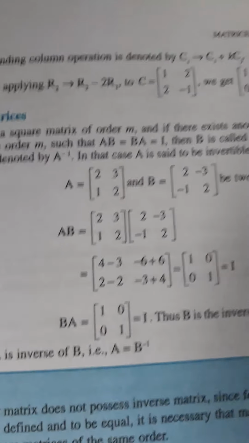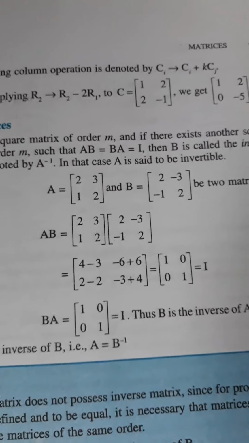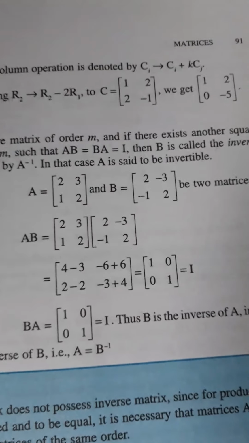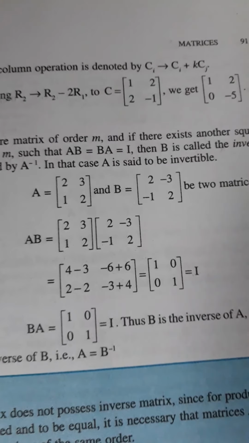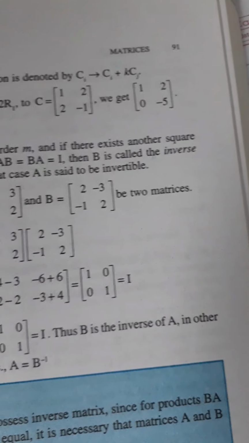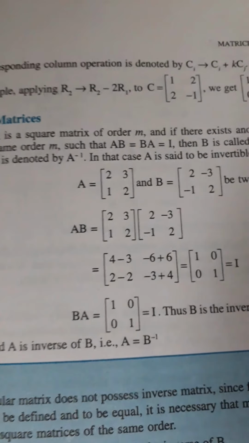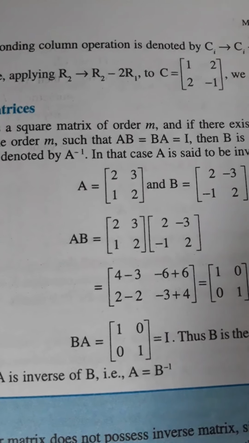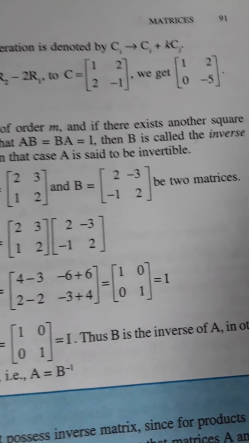that, now while you are doing multiplication of matrices, you must have seen that AB was not equal to BA. You have seen that AB was not equal to BA. But if AB is equal to BA and the result is the unit matrix, then B is said to be the inverse of the matrix A, and it is denoted by A raised to minus 1. We denote it by A raised to minus 1, or it is also pronounced as A inverse. In this case, A is said to be an invertible matrix.